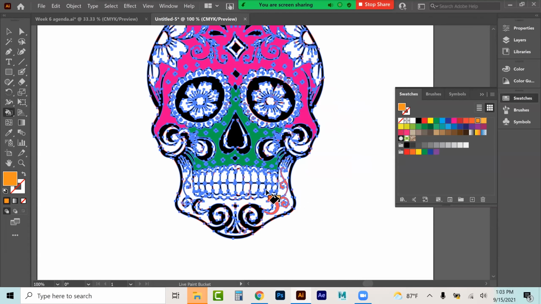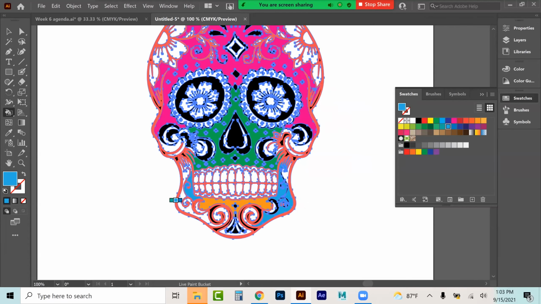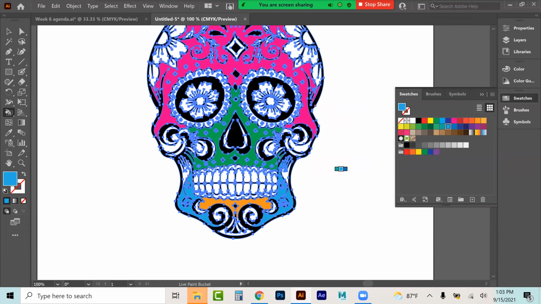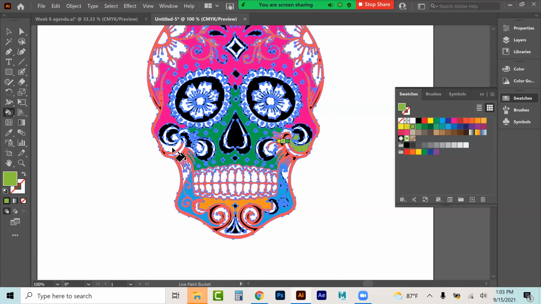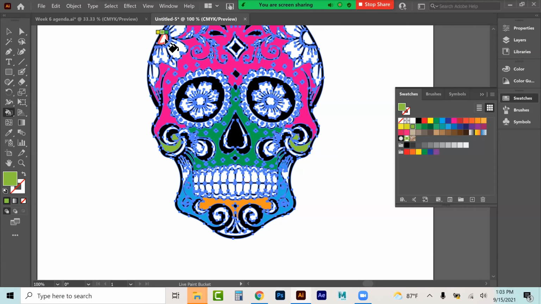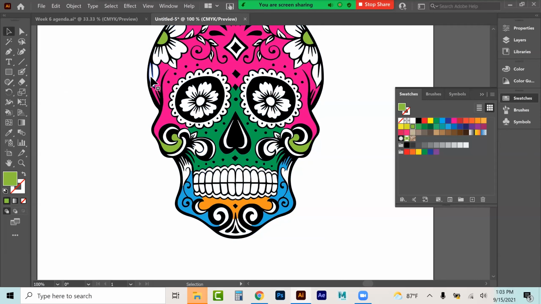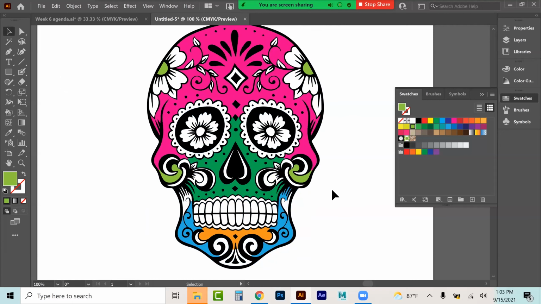Choose my swatches and click. See that? Because it's all been separated. And you get a pretty nifty kind of result there. See that? It's essentially those coloring book apps, guys, where you're using vectors and then you're just choosing a color and clicking to paint by number or whatever.